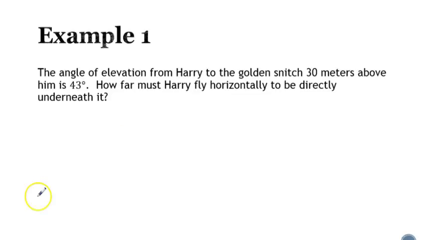So a lot of times my favorite part in these examples is just drawing the figures. So I encourage you to draw a diagram. It does help with laying out the triangle. So for example, on this one, we have Harry Potter riding the broom, and there's a golden snitch that is described as an angle of elevation from him, so it has to be up above.